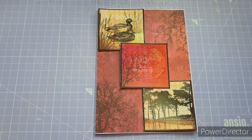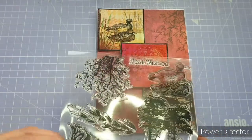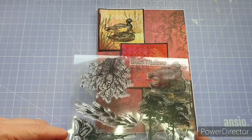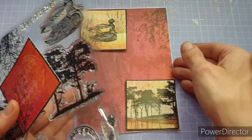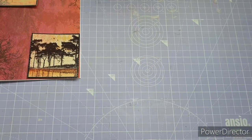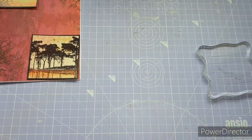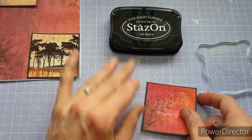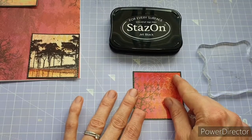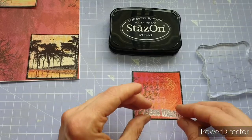Now, I've looked at the stamps in this set and you actually only get one proper sentiment, and it's this best wishes one. So what I'm thinking I'm going to do is just stamp directly onto this topper here. So let's get that stamped first. I'm going to use an acrylic block for stamping my sentiment, and I'm also going to use StazOn because this is quite shiny, so I think the StazOn will hold up a little bit better than regular ink. So let's get stamping and I'll come back to you.